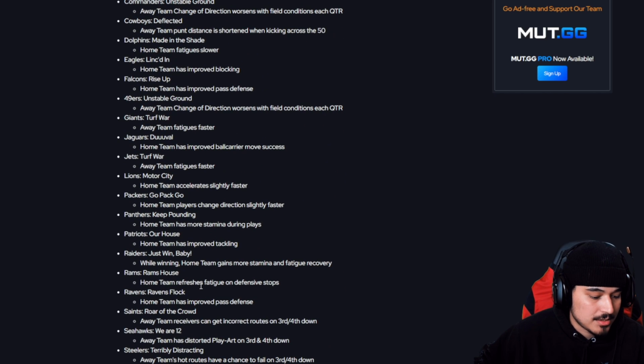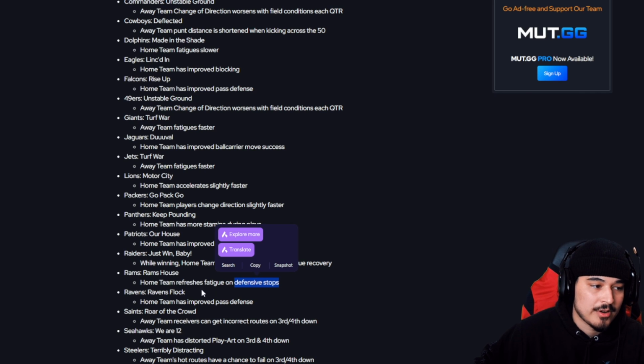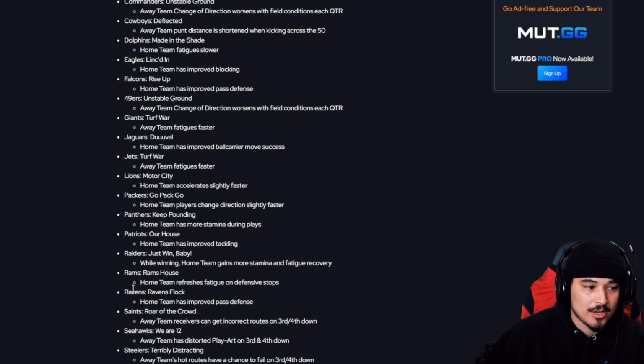The Rams coming in at D tier with the Cardinals. Home team refreshes fatigue on defensive stops. These don't happen enough in Ultimate Team for this to be the advantage that you get, in my opinion. So yeah, I'm not rocking with the defensive stops for the Rams.